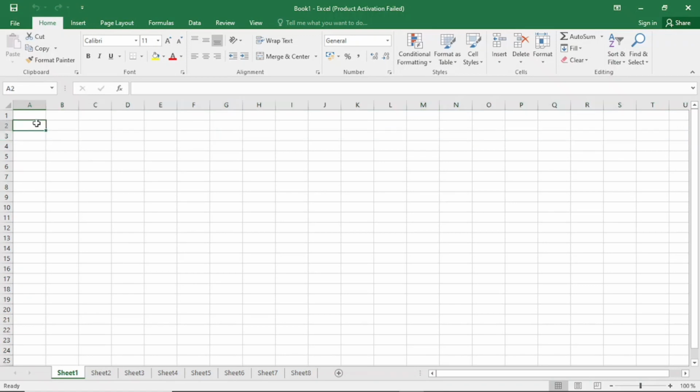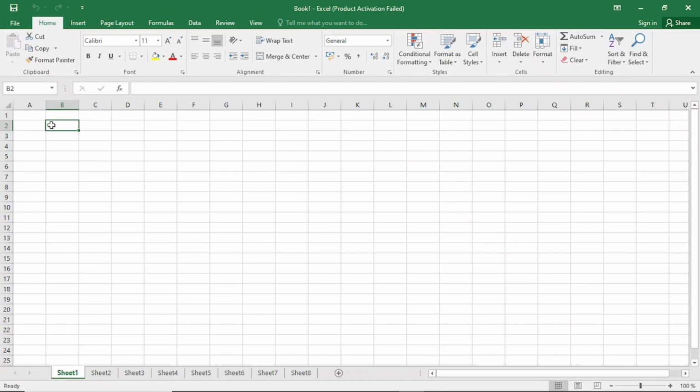Now the next thing that I want us to talk about is a cell. A cell is simply an intersection of the column and the row. The intersection point of a column and a row is called a cell. Like this cell here, it is the point at which column A and row 1 meet. That is the cell there, and this cell here, it is the point at which column B and row 2 meet.